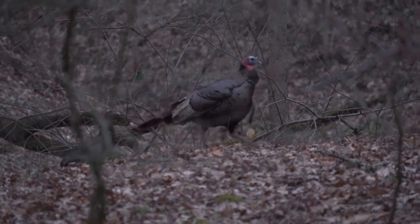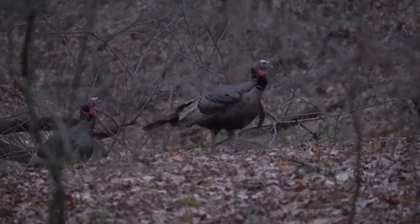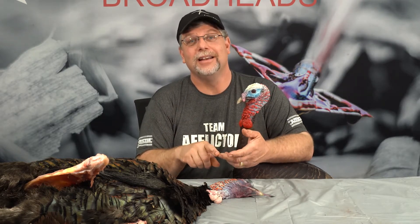So if you can picture a turkey walking away from you with their head even just slightly at a tilt, they can see you behind them. And with a quick snap, you are now in full monocular focus. So moving when a turkey is anywhere besides behind a tree or behind their tail fan is really tough to get away with. That needs to be a consideration, especially when you're hunting — about your movement, when to move, when to draw back, when to pull up your gun, whatever weapon you're using.